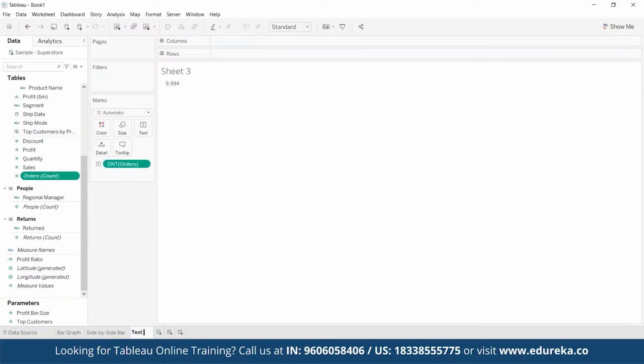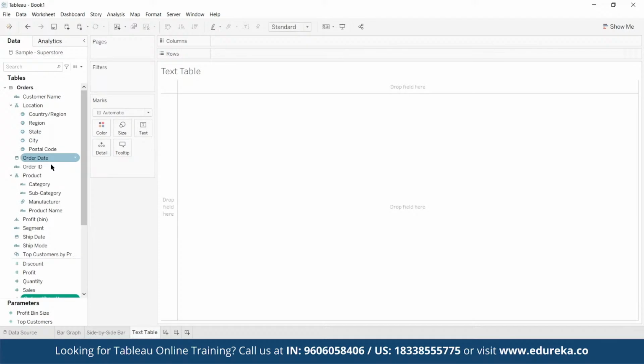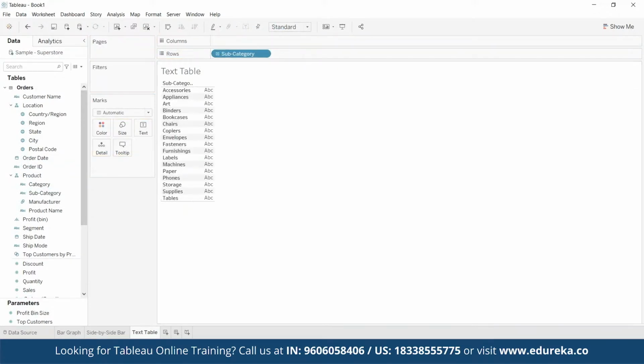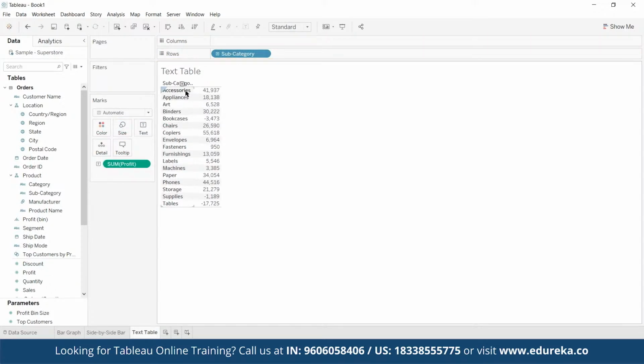Let me do a text table first, then I will show you another application of measure names and measure values. Let's say I want to look at the profits from various subcategories in the form of a text table. So I'll take profit here. You can see Tableau has automatically given us the profit made by different subcategories.